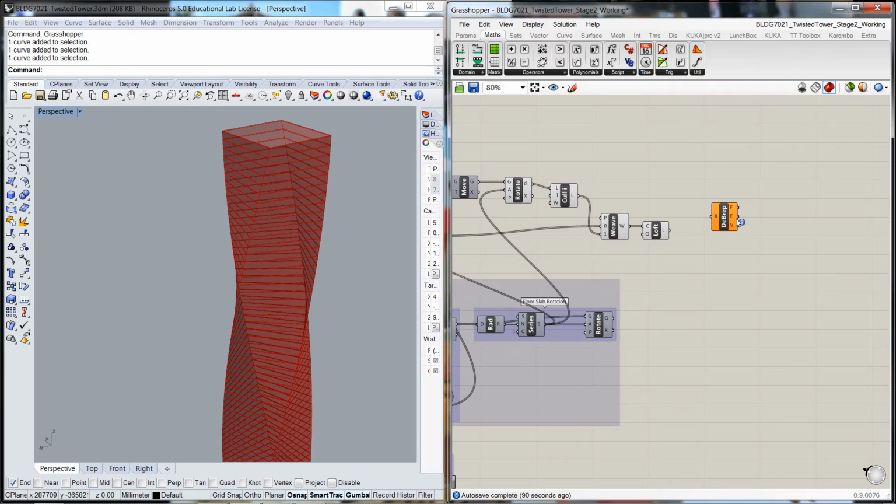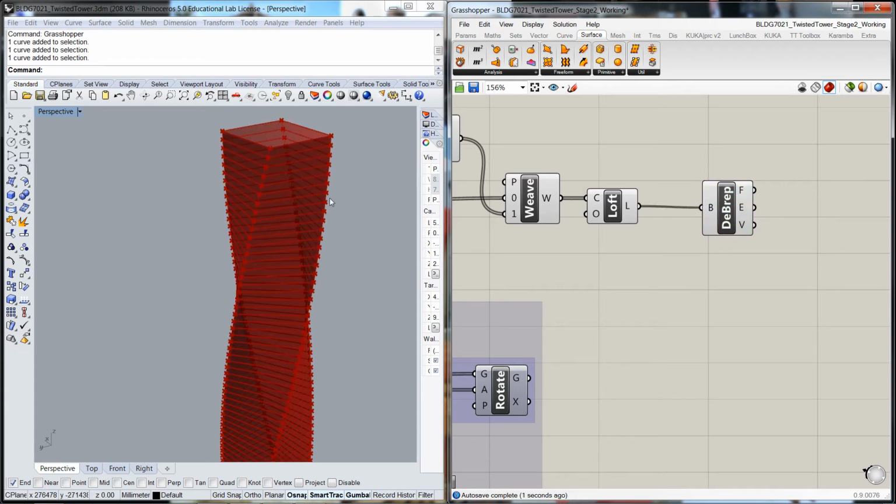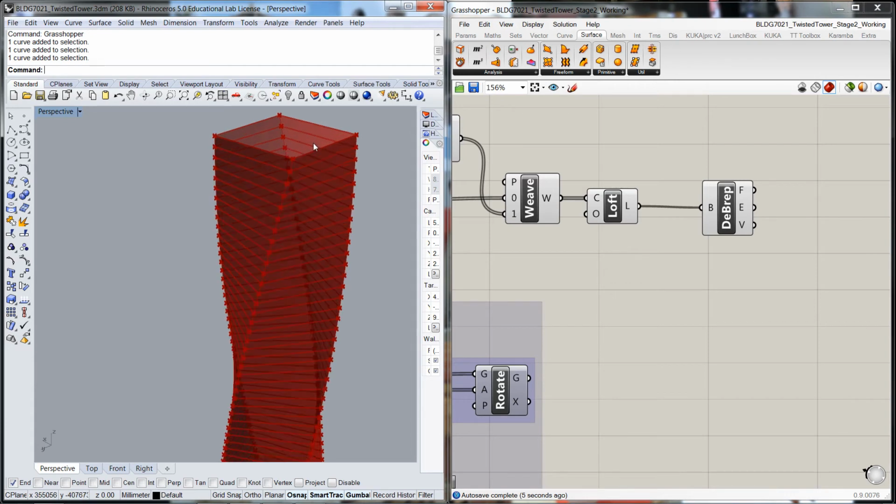So if we just do Control Alt, that's in surface, what it's going to do is basically collapse down our surface into a bunch of, I guess, elements.